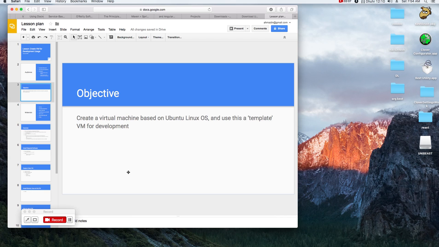What I mean by template here is that this is going to be your golden copy of your virtual machine. So when you want to learn a new product, a new technology, what you do is import or use this virtual machine as a starting point.